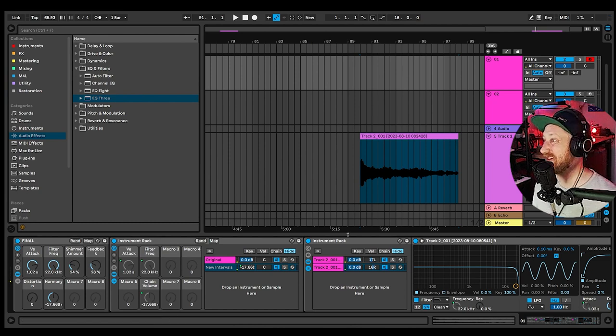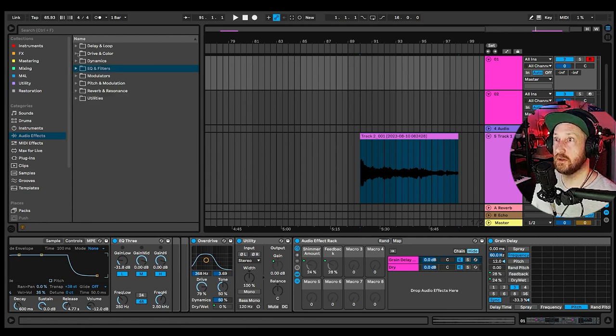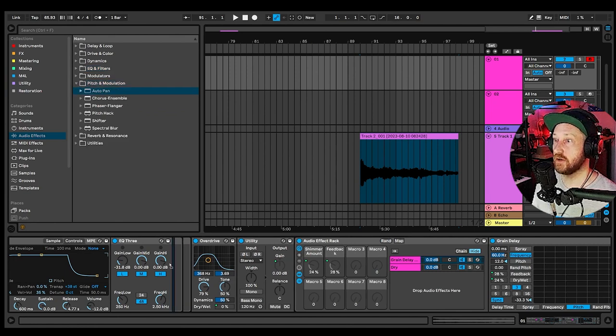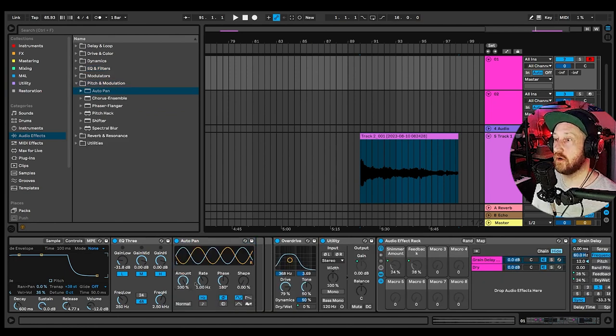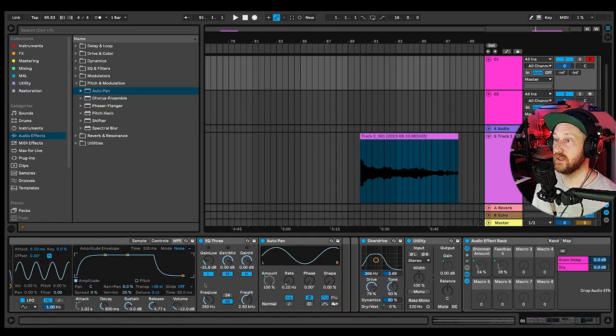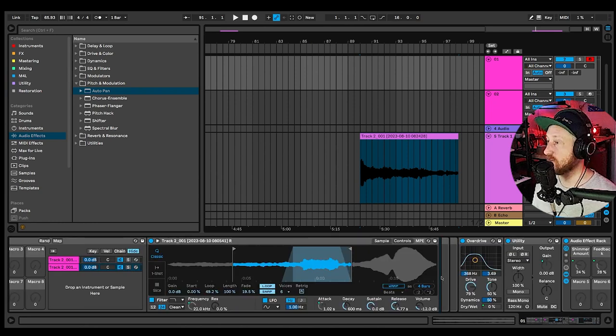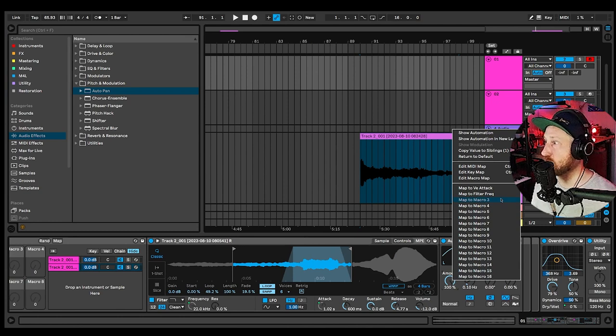So tremolos, basically. What I'm going to do is come over here and go into pitch and modulation and grab an auto pan. Amount all the way up, rate way low. Phase zero. And let's start mapping. I'm going to map this to 7, the amount. I'm going to grab that auto pan and paste it onto the next thing. Paste, paste.